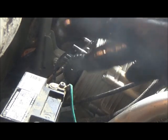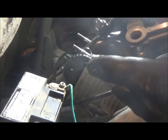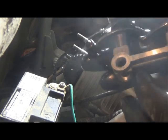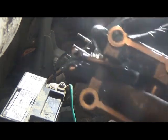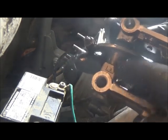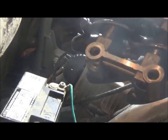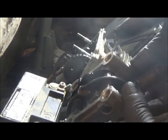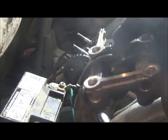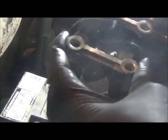And it looks like everything's self-contained, so you don't really have to worry about anything falling out when you take this out. It's got it marked EX for, I'm guessing, exhaust, and then FS, fuel side maybe, I'm not sure, but that's the way it was laying on top like that, fuel side this side, exhaust side that side. So that's the way I'm going to remember that.